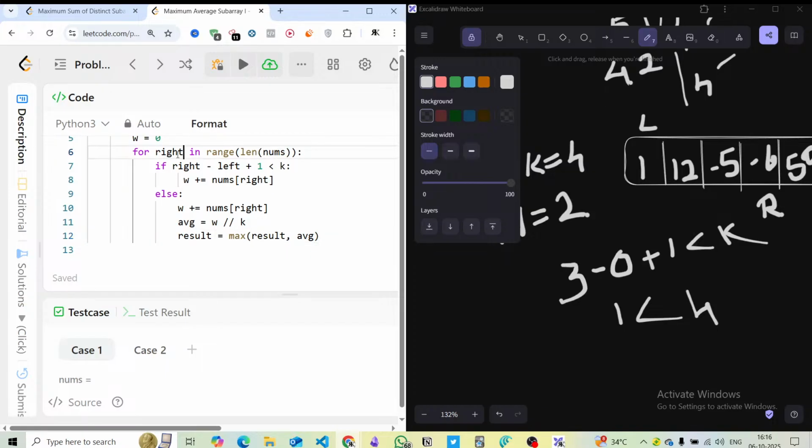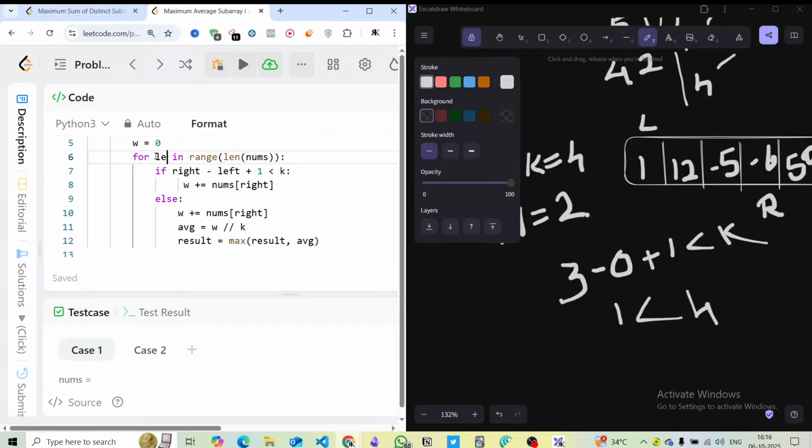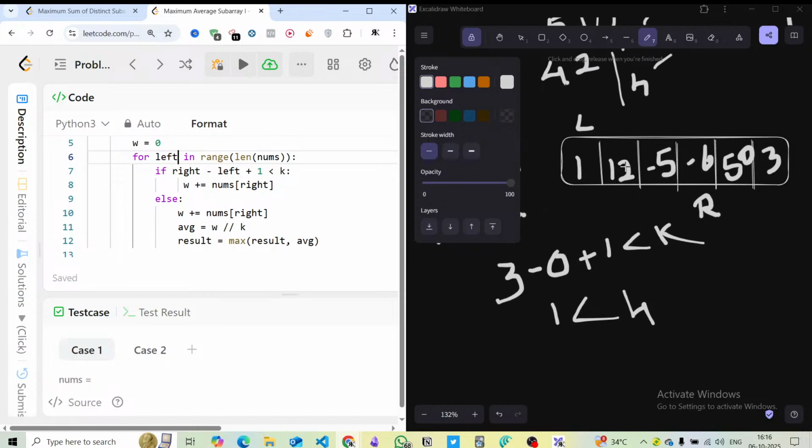Okay, so these are the things happening, and then again here. But the thing is, left cannot iterate over and over. So till where we need to iterate left, that's K in here, right? So let's say if left is here, it means we can iterate here.